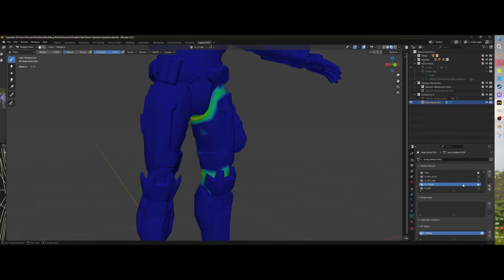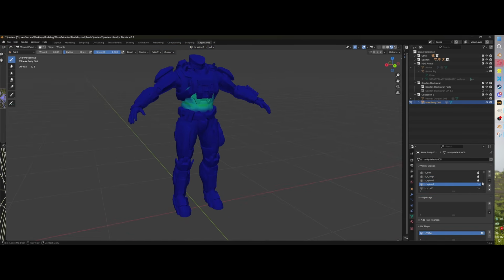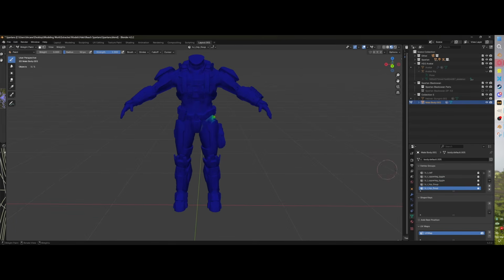What I'm going to do first is lock every group that I see that's part of the model and actually weighted. After I get everything, I will start renaming.